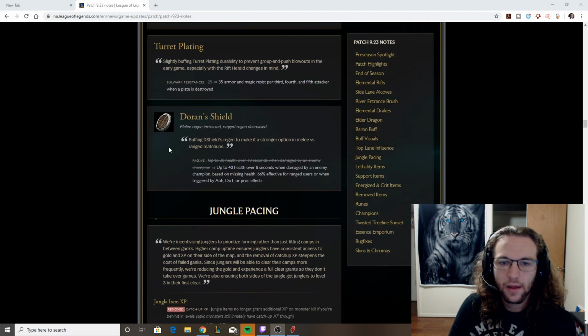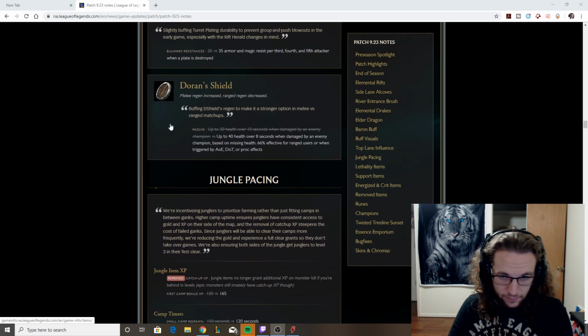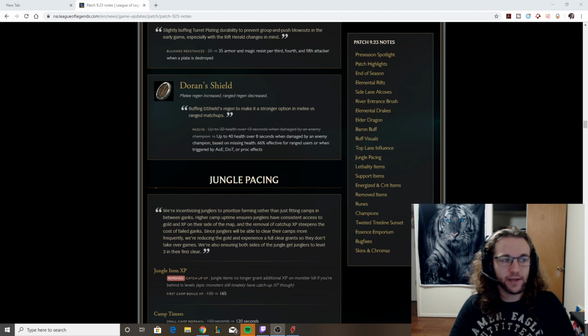This doesn't change anything. Okay, this has changed a little bit, up to 40, so rather than 30 health, up to 40 health over 8 seconds when damaged by an enemy champion. So you can get this up more often, and it's worth more based on missing health. 66% effective on ranged users, so it's not going to be good on ADCs anymore. But it's much better on top lane when you get a ranged matchup.